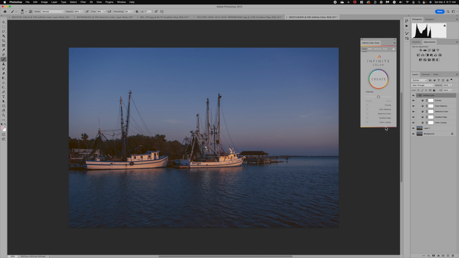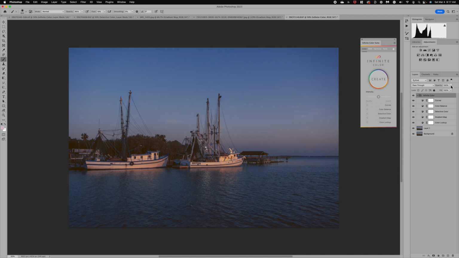So this is where the magic really comes into play. You have the options to turn these on and off to really see how they're impacting your image. There may be a part of this group that you don't like as much as another part, and maybe you want to remove it. So if I go through and look, maybe I don't like that color lookup and I want to take that off. So I can just leave it off and now it's not highlighted. And you can see it automatically turned it off of my panel here. So that's the beauty of this program. You can modify and change within each of the layers that it's created.